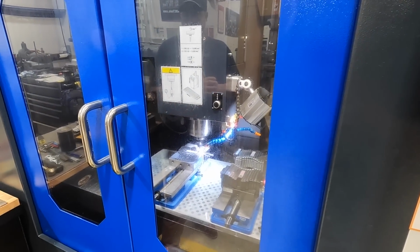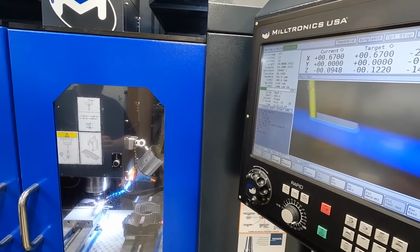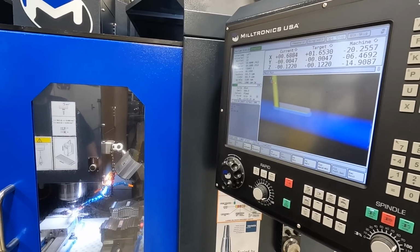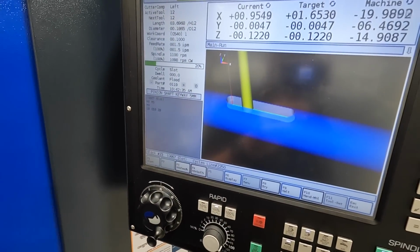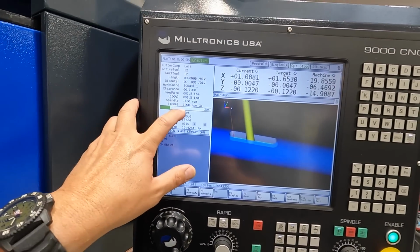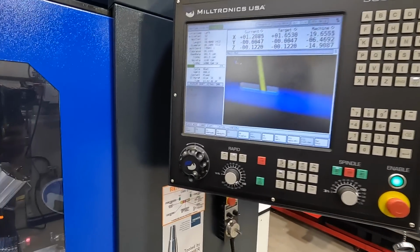So Steve helped me with the programming here, and what we did was a peck cycle to remove the chips from the slot. And now we're cutting. I know it's hard to see. It's a little easier to follow up there. So we've got the cutter set at 1.5 inches a minute, and our RPM set at 1100. That seemed to be a pretty good formula for a 3/16 high-speed 2-flute end mill.